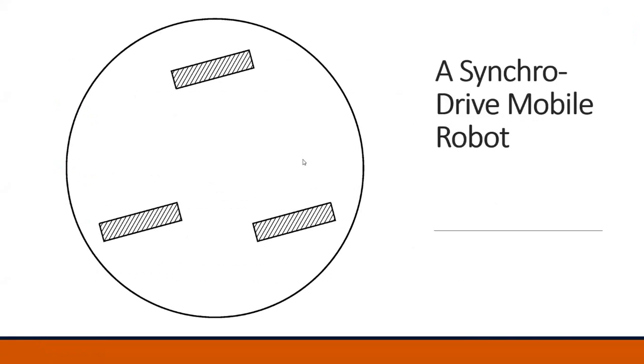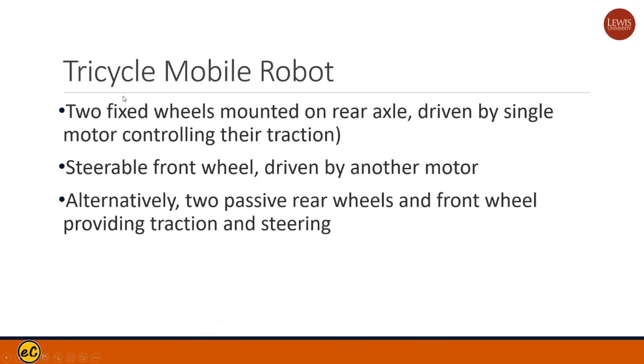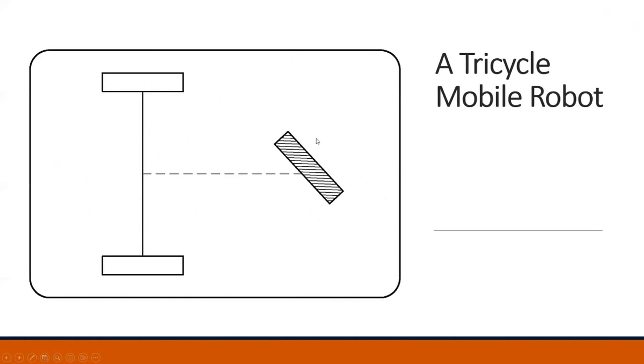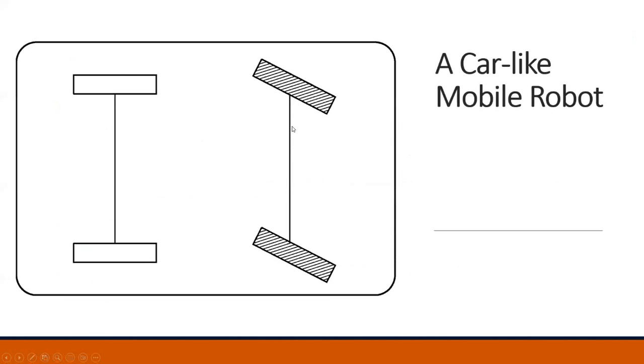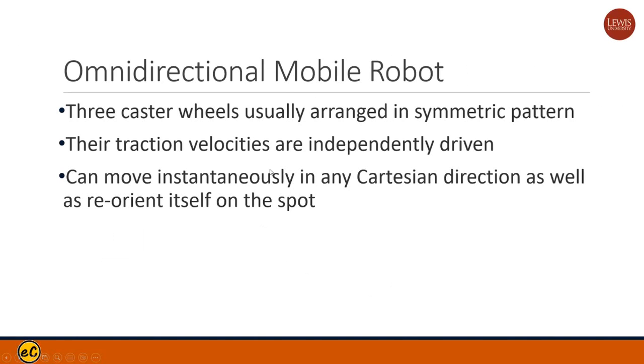Okay. Single drive mobile. So you may have three wheels you can move at the same time. But you need to do synchronization. When the three are in coordination, they actually move together. We call it single drive. But some of them are actually tricycles. Tricycle is one wheel here in steering. Some of them are like a car, where you have two front wheels or back wheels doing the drive.